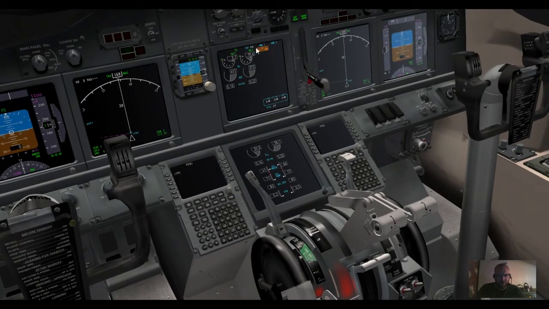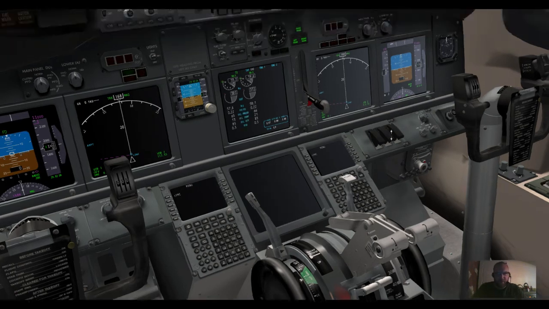Starting there, we'll just wait for the valve to close. Once the engines have started, we can turn off the APU because the engines will be powering the plane, and we can get going. You should be able to hear that engine spooling up. There we are, engines are started.